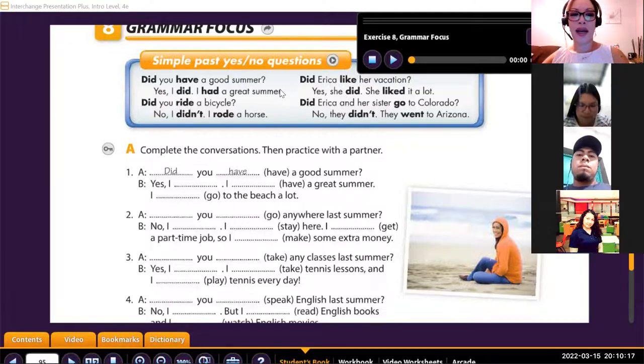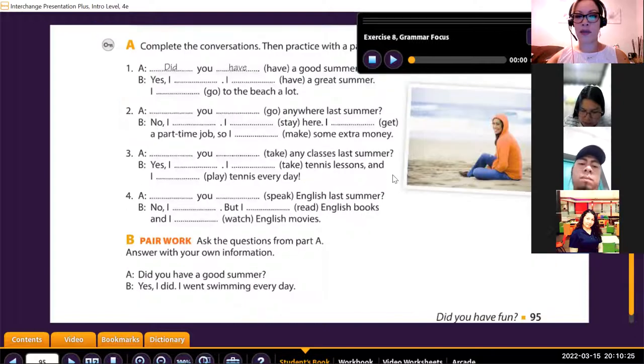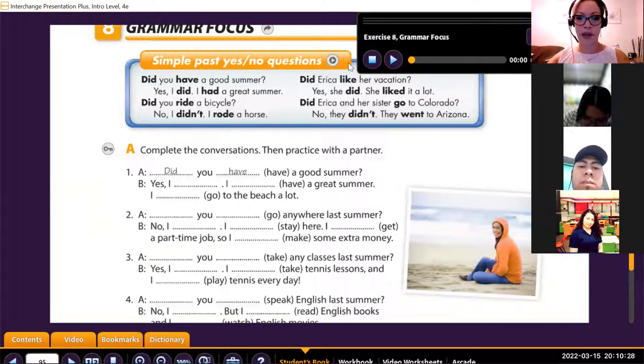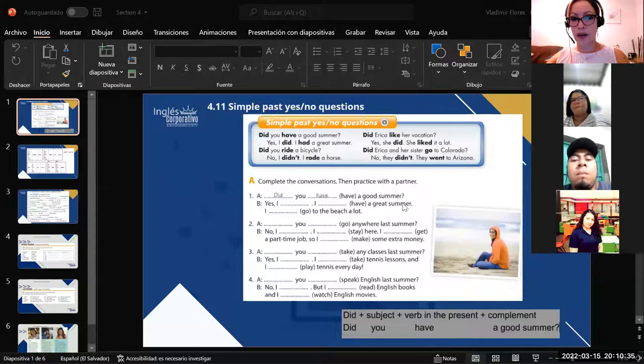Entonces, tenemos estas conversaciones, complete conversations, son conversaciones cortitas, tomando en cuenta lo que acabamos de estudiar aquí en el Grammar Spot, que también lo vimos ahí en la plataforma, vamos a completar eso. Lo tienen en la presentación, es esta diapositiva que tienen acá, y pueden discutir las respuestas en grupo. Ahí tienen entre paréntesis los verbos que van a utilizar, y ahí ustedes deciden si lo tienen que pasar a pasado o no, si es pregunta, si necesitamos agregar el auxiliar o algo más para completar las conversaciones. Lo vamos a hacer en grupo para que sea un poco más participativo y compartan lo que han logrado comprender de este tema.